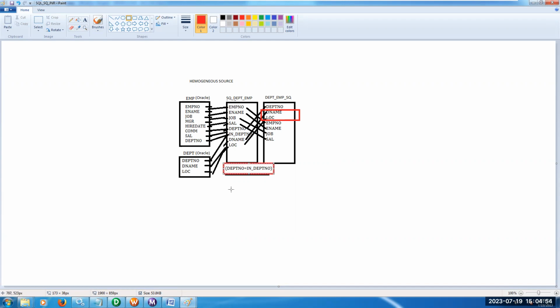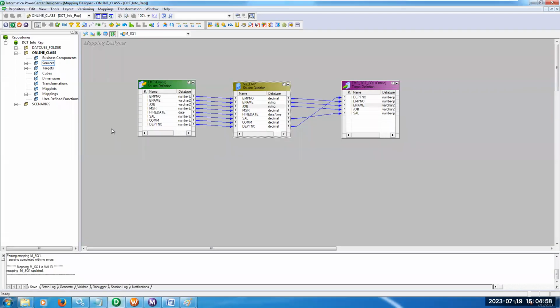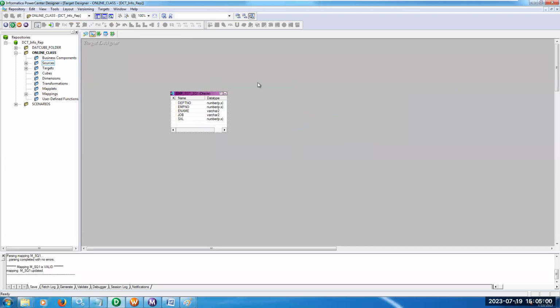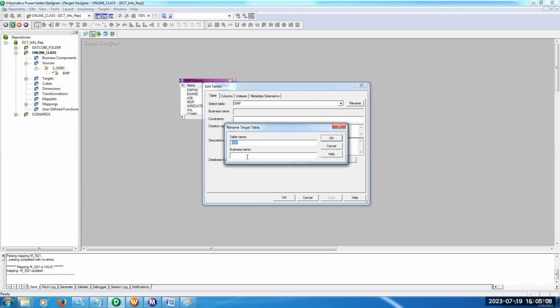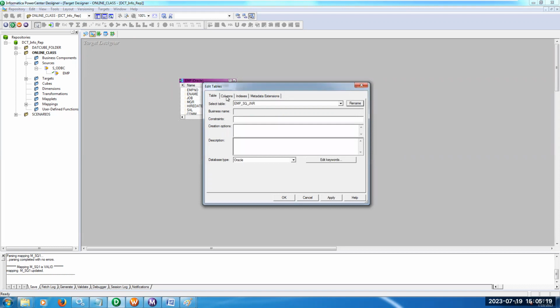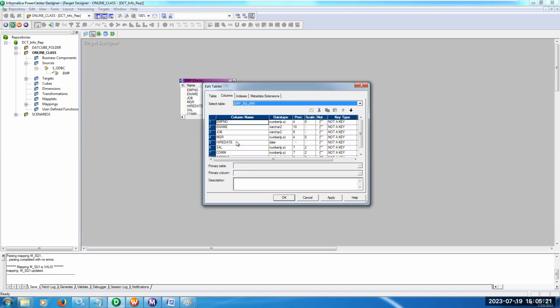To develop this design, come down to target level, create a target with the 2 columns, double click, rename it as SQ_JNR. Go to the columns tab page. Here, unwanted columns you can remove.